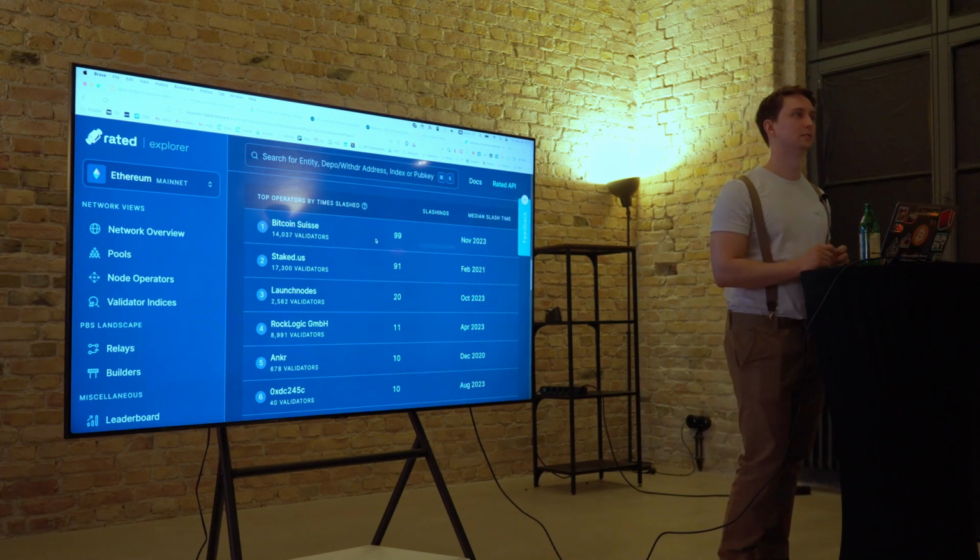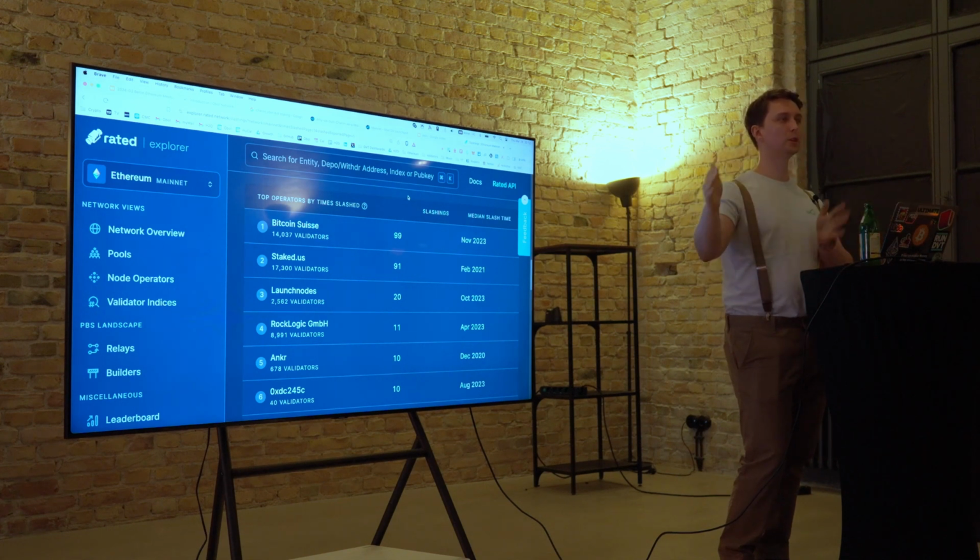So apart from slashing, did you have any comparison between running 4 or 6 different nodes, then going offline for, I don't know, a few hours, few days? Yeah, if you are going offline, the way it works is you're losing money at roughly the same rate as you would have been making money. So let's say you're online for a week, then you're offline for a week. Now you're basically back to 0. So you have to be online for another week to get back to where you were before. So it's not that brutal.